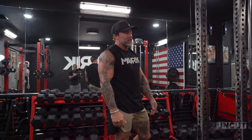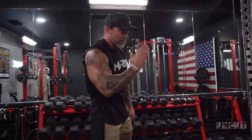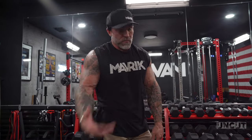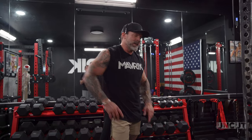Now we're also having to use the muscles in our lower back to isometrically stabilize. So you are conditioning those muscles. If those muscles are weak, if you haven't worked them enough, you're probably going to feel that and it might be a little uncomfortable. They might start to burn. Also, if you have really bad low back problems, you might not like these.